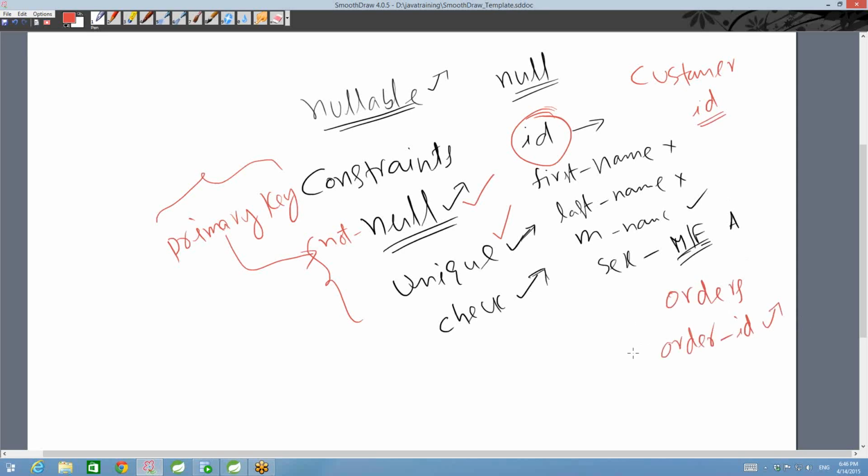And for this particular order ID, the database will make sure that it is not null, and the database will also make sure that it has a unique constraint. Okay, so that's about the primary key. Every table should have a primary key.